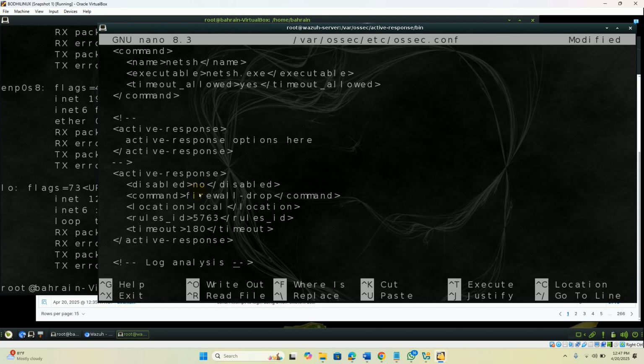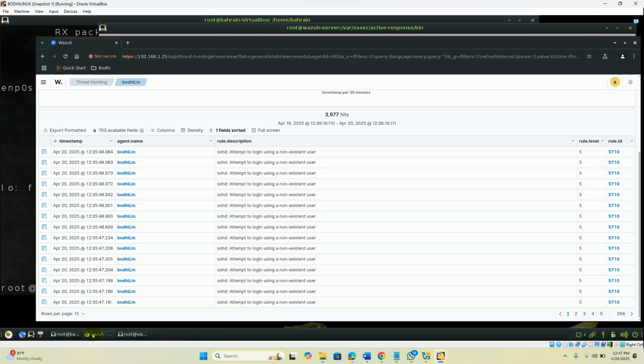So active response, okay, it is telling that in case of the brute force attack, the brute force attack is identified using rule 5763, but here also we need a clarification because here the rule is 5710. It is indicated as 5710.